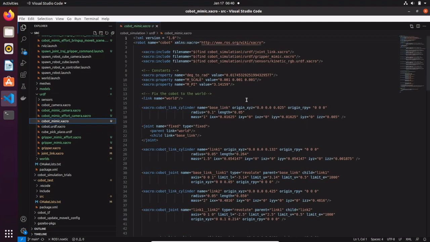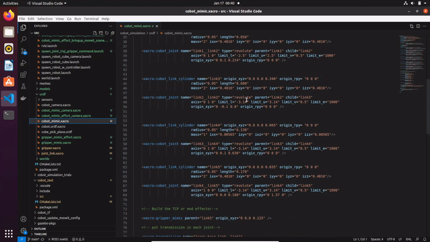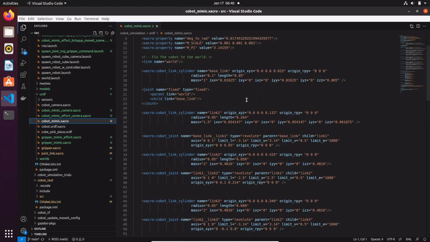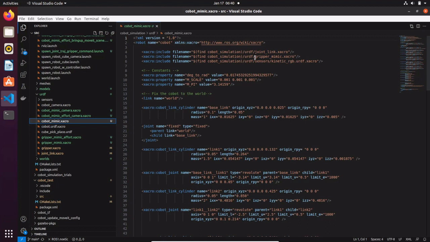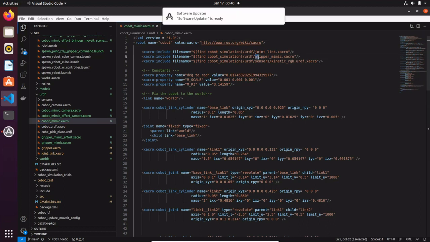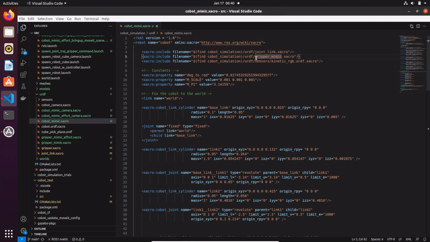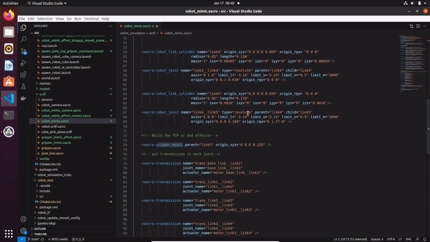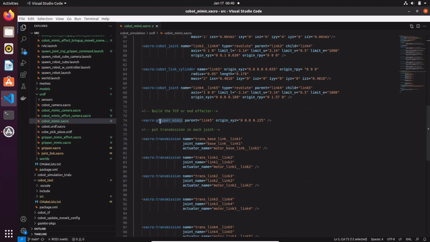This is the file, and basically it is the same structure of what we have used so far, with the difference that I have included this xacro file as a macro, which is called gripper mimic, and I call it as a macro when I want to build our TCP. Okay, so let's go to the gripper mimic where the modification is done.